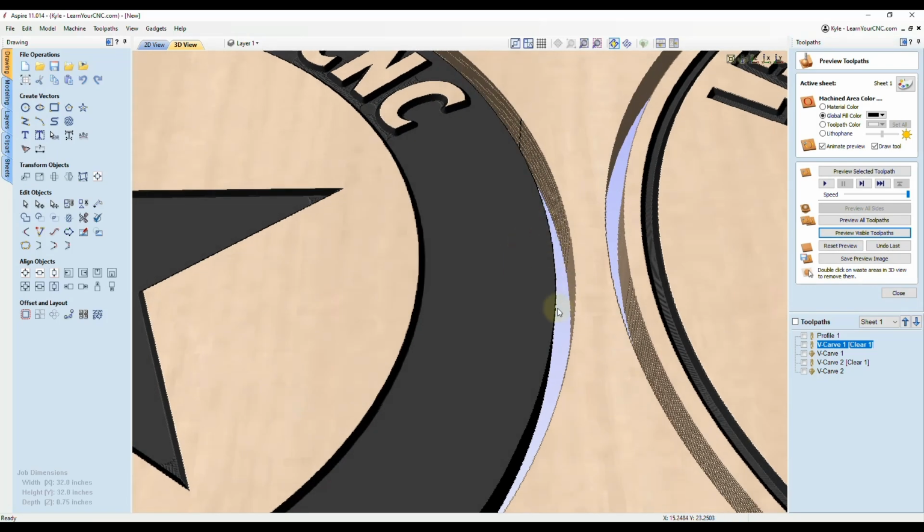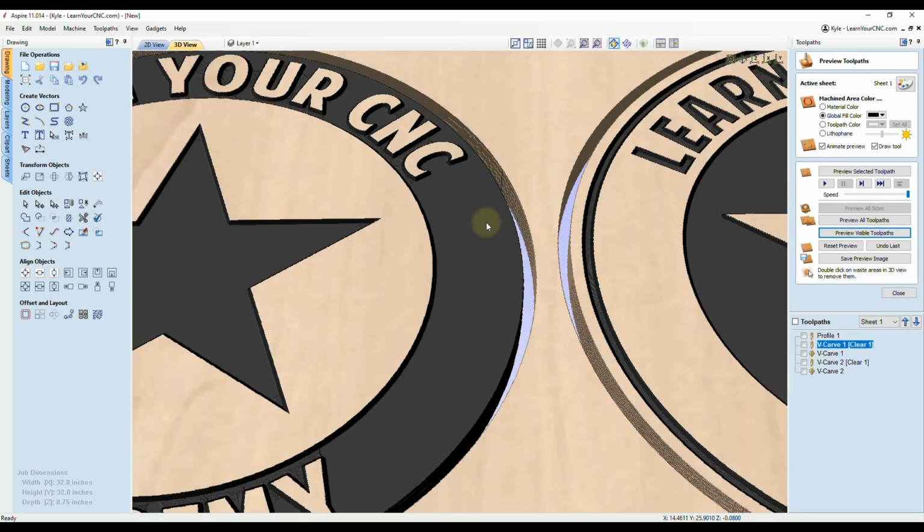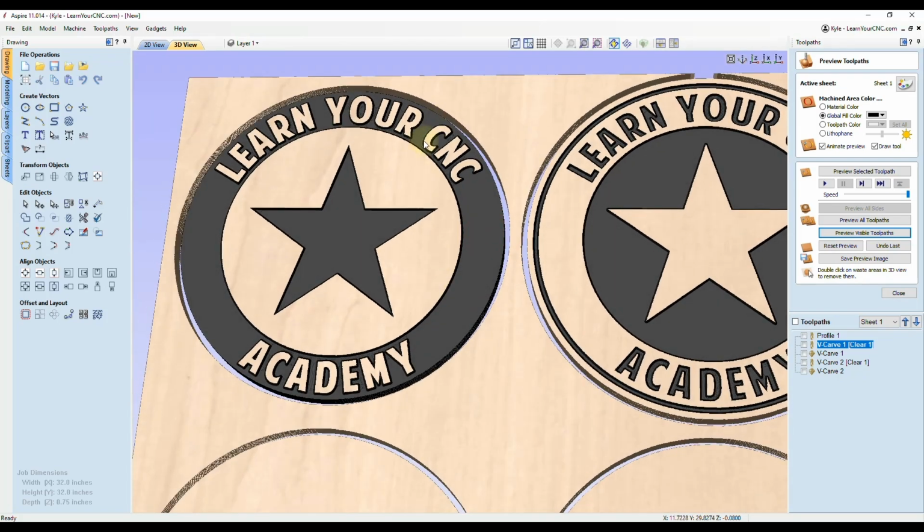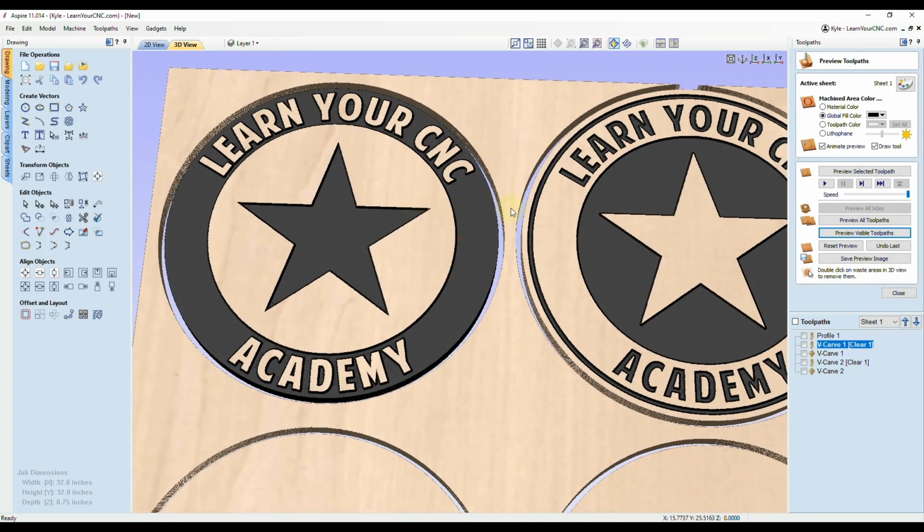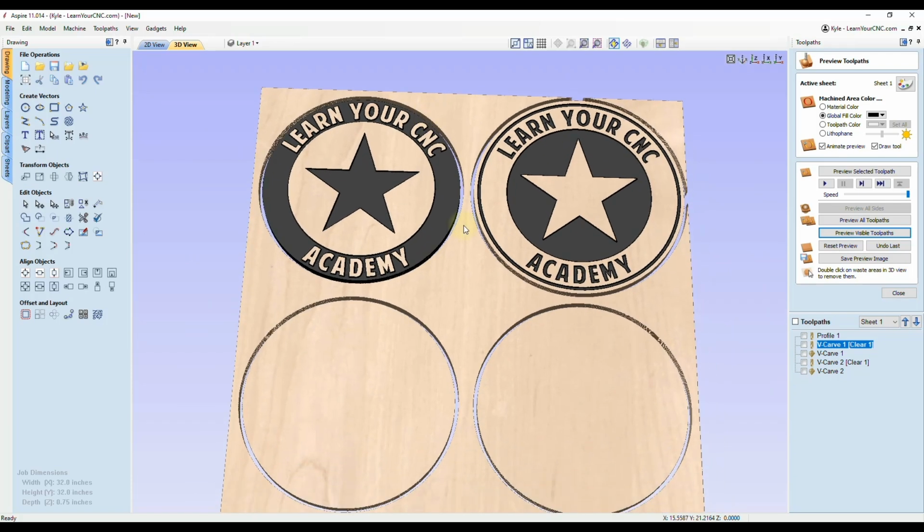And then the profile toolpath will come back and carve it right up to that original circle, and that will leave you with a nice square edge. So that is how you fix that if you wanted to carve all the way up to your edge. All right, so those are some tips how to reverse the entire design, but sometimes you may only want to reverse part of the design.